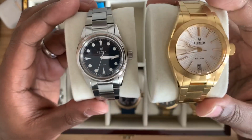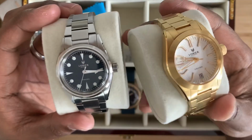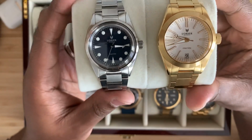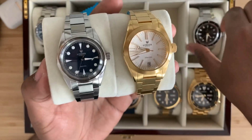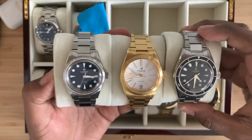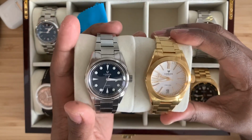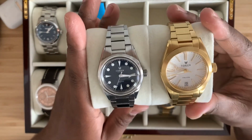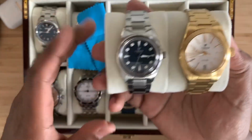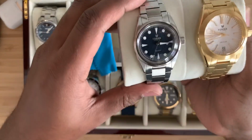To me, the Falcon 1 competed with the Hydra in terms of the way that these raised and beautiful indices are set up. And it also kind of competes with looking like almost the same as the Neptune, right? In terms of the case shape, it's almost identical, right? I don't know their thinking on it, and I really do want to ask them about it, and I will. But let me tell you, there's nothing about Laurier watches I don't love. I love Laurier and Baltic just as much as the other, and I will do a head-to-head of Laurier watches versus Baltic watches. Just wait.